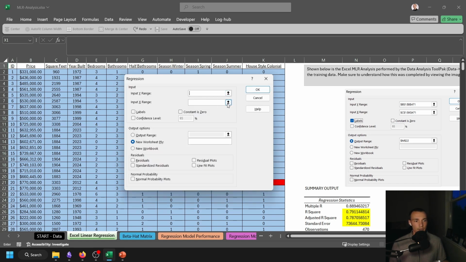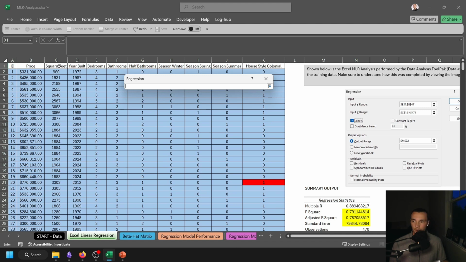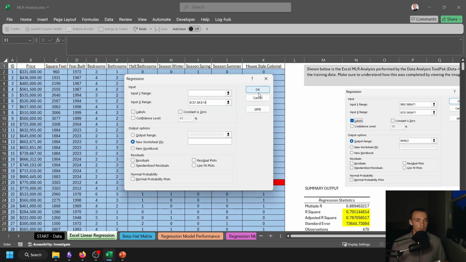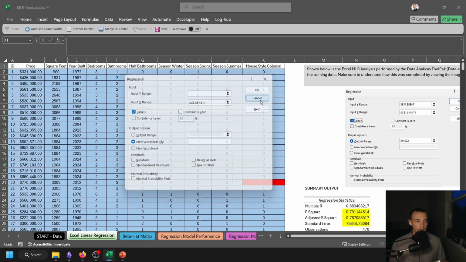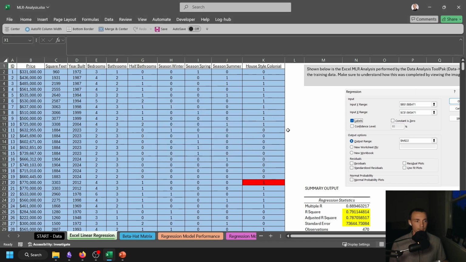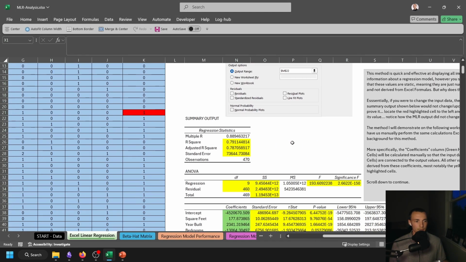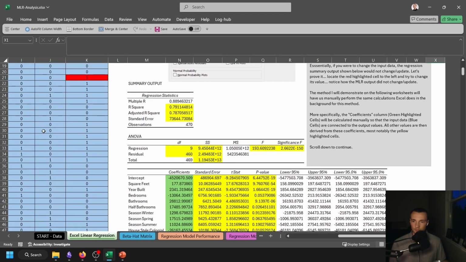And then the X range will be every other variable in the table. So we would highlight this whole selection all the way down. We would mark labels because we include headers in our selections. And then the output range, which I have just down here. This is what Excel spits out.